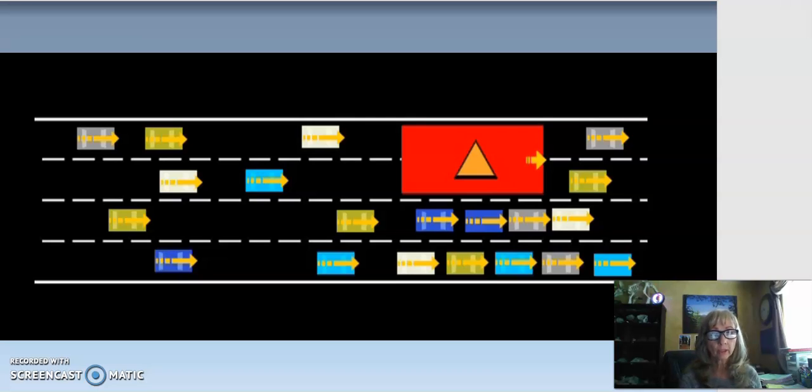And as the cars are traveling along, minding their own business, they get to where the road work is, and they bunch up. They have to travel a little slower where the road work is because they're all bunched up like that. And then as they get past the road work, they can continue on their way going the same speed limit.